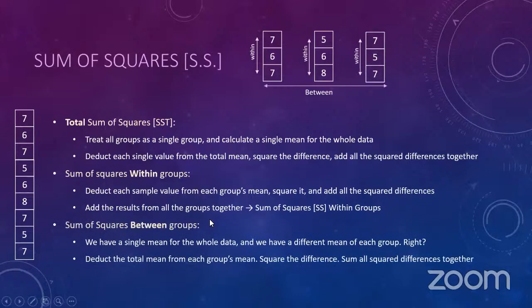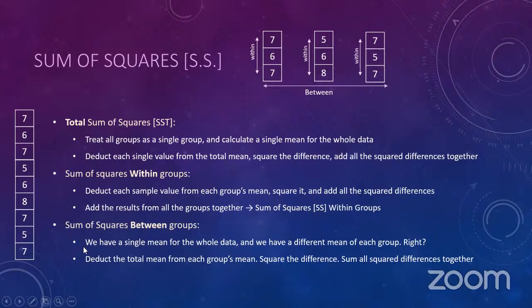So what about sum squares between the groups? We have variability between the groups. This group is different from this one, and this one is different from this one, and this one is different from this one. So we want to calculate the variability between the data sets. Again, we will do the same. We will take the total sum squares we calculated here, and we will take the means we calculated for each group and subtract the mean of this data from the total mean, the mean of this data from the total mean, and again, the mean of this data from the total mean. We will square the difference and we will add it. And this is the sum of squares between groups. So from its name, we will square the difference from the mean and we will add it together.